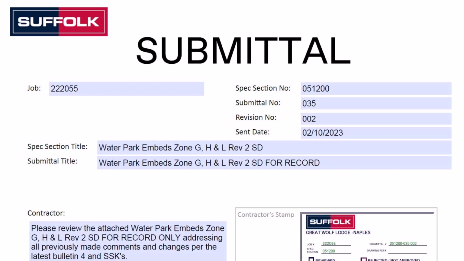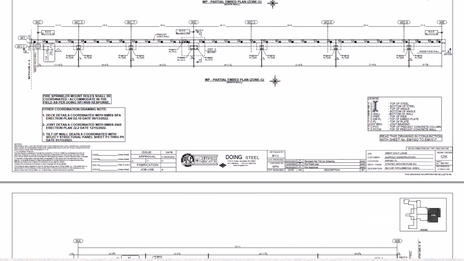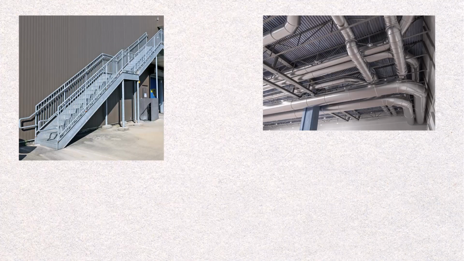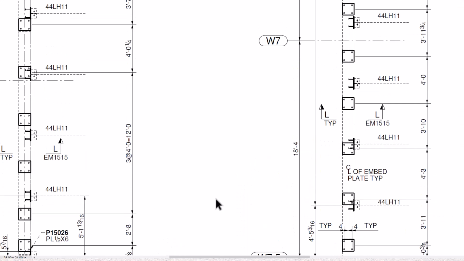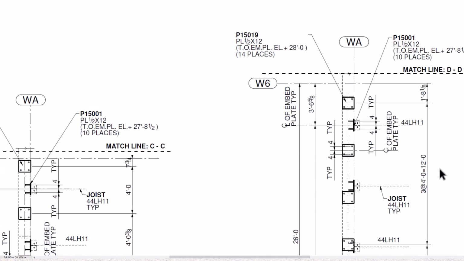Let's switch gears to another common submittal: the shop drawing. Think of shop drawings as detailed, zoomed-in blueprints for individual building components, like stairs, ductwork, or windows. While the architect defines the big-picture design, shop drawings show how things are actually built and installed, with precise dimensions and fabrication details. Why do we need them?